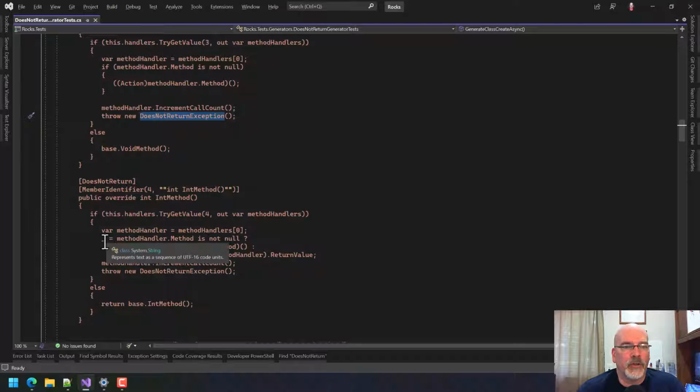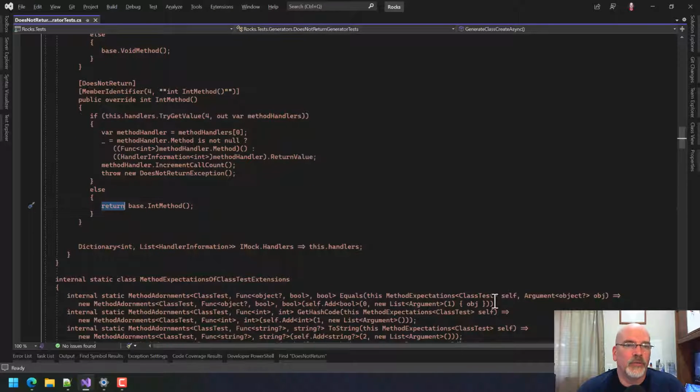Same thing here, though. I discard the return values, but I still call any of the callbacks and return value things because I'm like, those may have effects that you want to keep. So I've decided to still call them. I just ignore the return, and then I throw does not return exception. Okay. Now I do say here return base int method. I could do a discard here. That's actually a good point. I'm going to make a note of that.